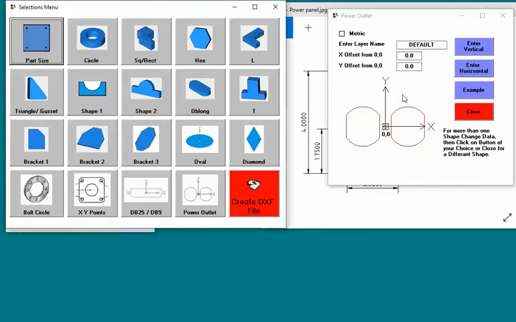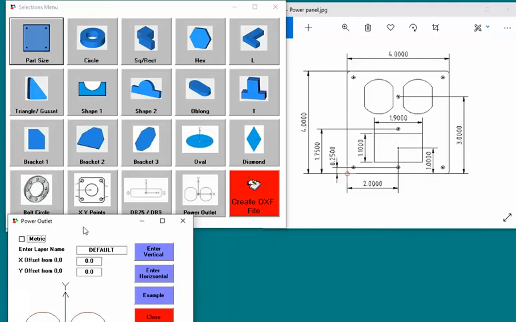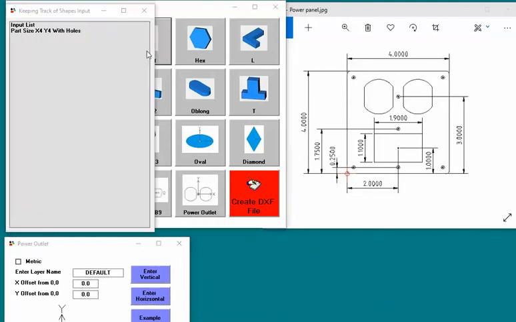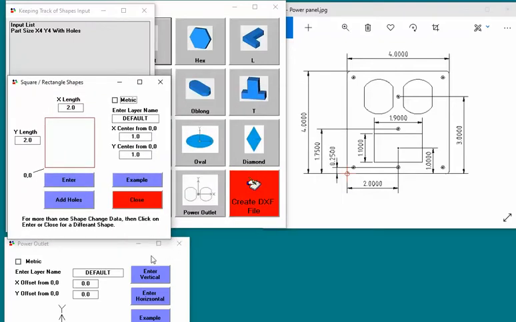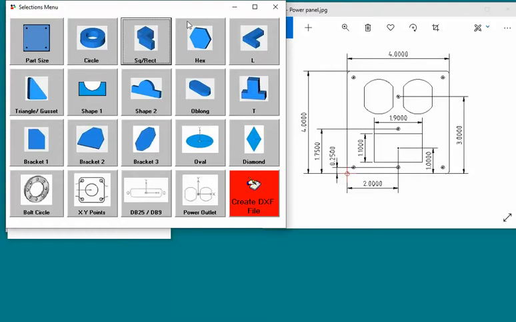The next one, we can do the outlet or we can do the box. So if we start from the bottom up, we want to do a square. So here's the square.